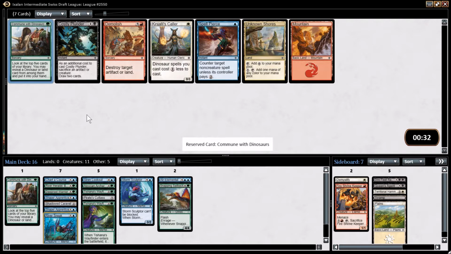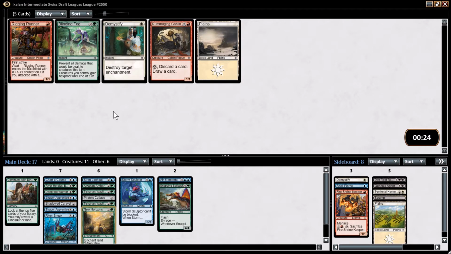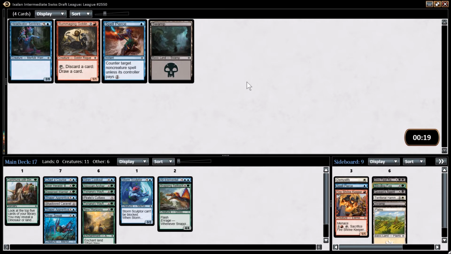Another Commune with Dinosaurs here. We really just have the one Dino, so I don't see any point in taking that. We could take Spell Pierce for the board. Here we'll just take New Horizons. Nothing for us here really. We can take Blinding Fog. Sentries might make the deck. It is a Merfolk.